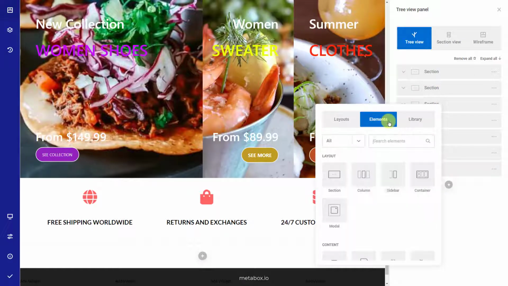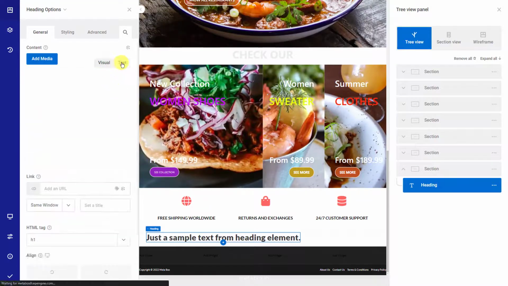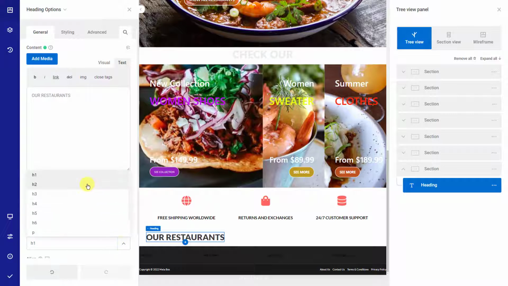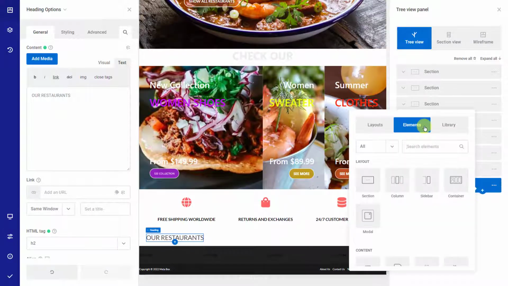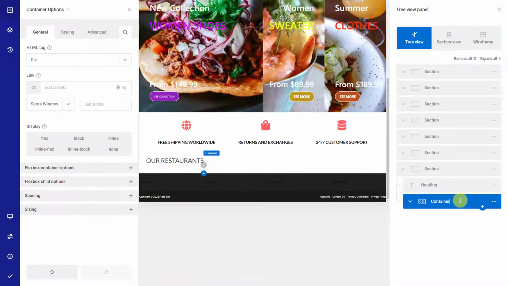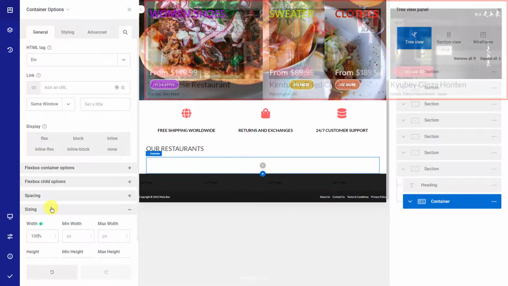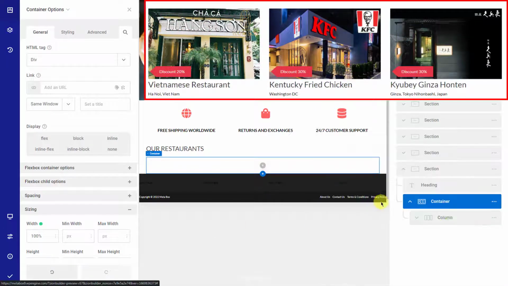I'm adding a heading element for it. Then, add a container element. Since there are 3 columns to display the restaurants, add a column element.